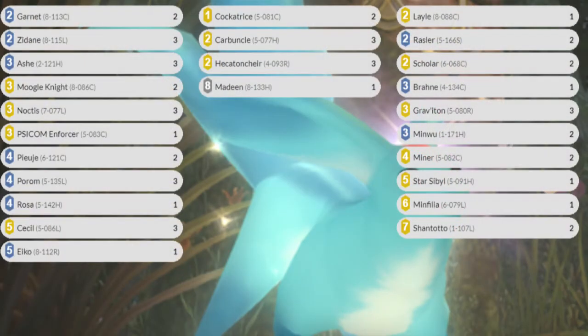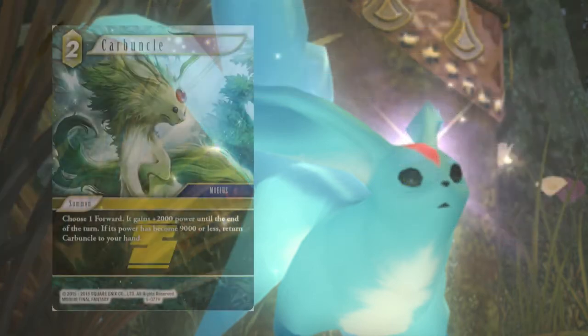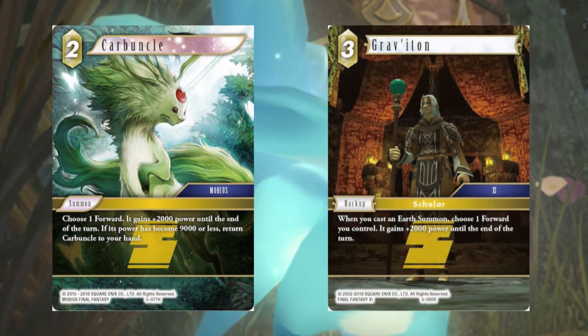All right, now taking a look at the list, you'll see the breakdown we have here. We have 24 forwards, 9 summons, and 17 backups. Before we start breaking down the deck, let's talk about the major pieces. It's primarily built around two cards, Carbuncle and Graviton. Ideally, you are casting Carbuncle on any of your lower power forwards, allowing Graviton to trigger to let these 2 CP forwards, these 4 CP 5K forwards, really trade up the curve and make combat favorable in any given situation.